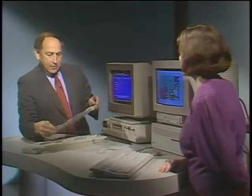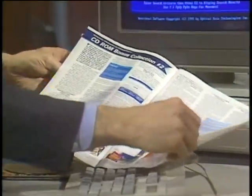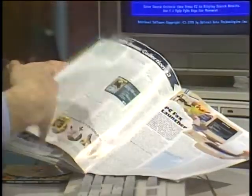Welcome to the Computer Chronicles. I'm Stuart Shiffey, and with me this week is Deborah Ivanoff, a multimedia consultant. Deborah, I think CD-ROM software has arrived when I get these high-tech catalogs in the mail and there are pages and pages of CD-ROM software titles. The Bible, magazines, Monarch Notes — you name it, it's all here just through mail order.